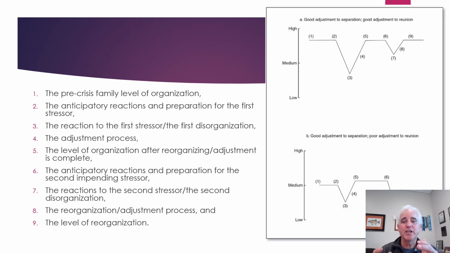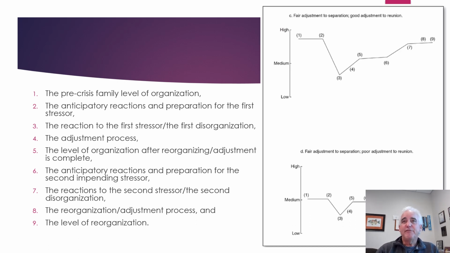Now you can imagine in some military families that the husband is deployed and they get through it, and now they're functioning even better because they had to reorganize in the absence of the mother in this case, because the modern military has female soldiers as well. So now they're doing a little bit better, but then the second one happens and the family falls apart. They're not doing as well. So you can see how they have a poor adjustment to the reunion. And you can imagine that when a spouse or a parent has been gone for a while, and they come back and want to assume their role, and the family's kind of irritated and a bit angry that they left for a while, then you can see how families might not recover as well. Next slide, please.